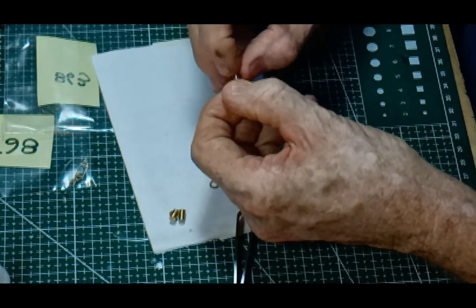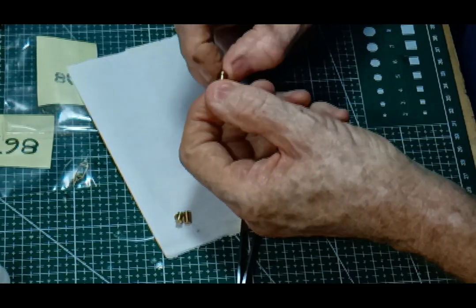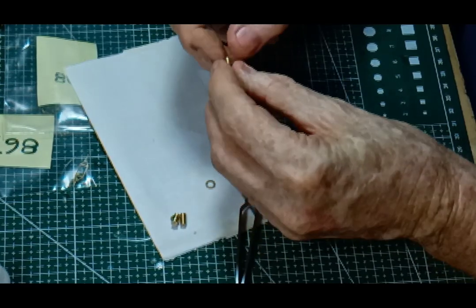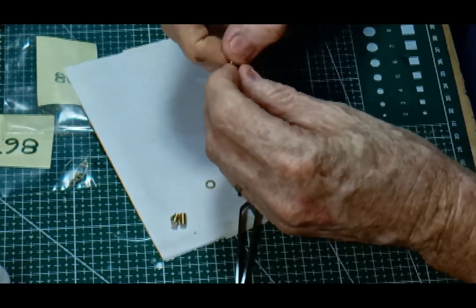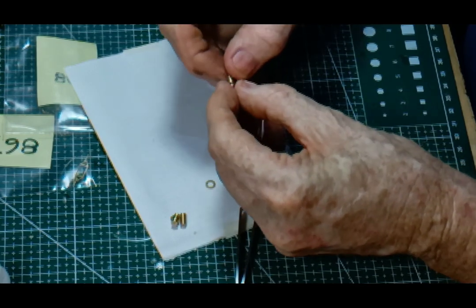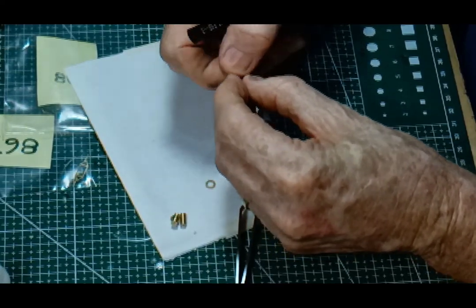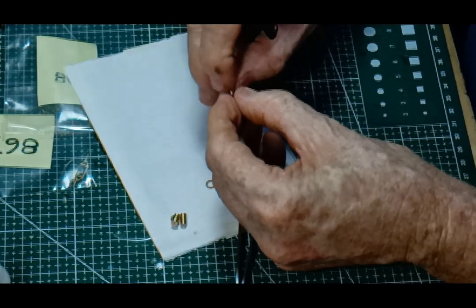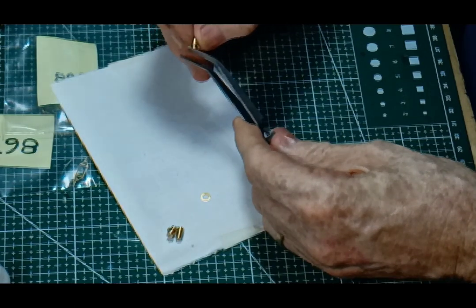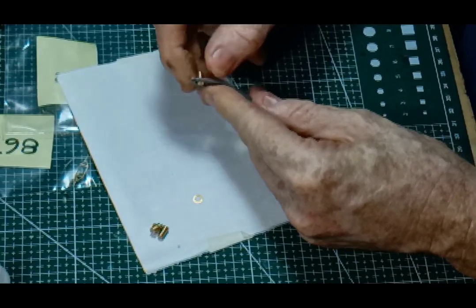It was a very tight fit. Steve on Model Shed does all this with latex gloves on, but if I put gloves on here, with the high humidity and the high temperature, my hand just sweats and sweats and sweats. So I'm forced to do most of the work without gloves.